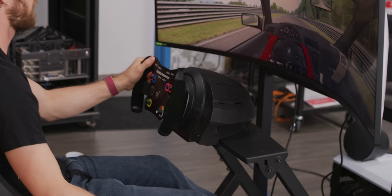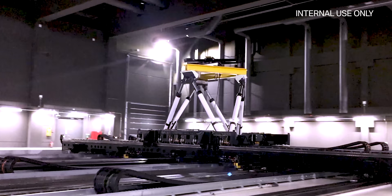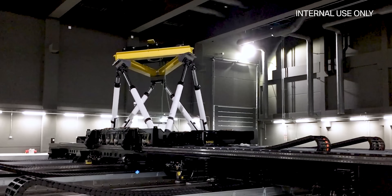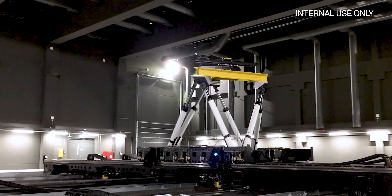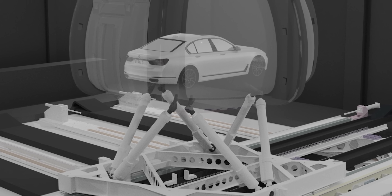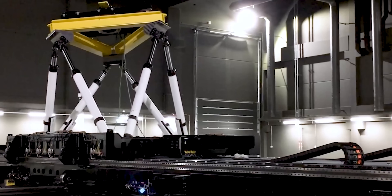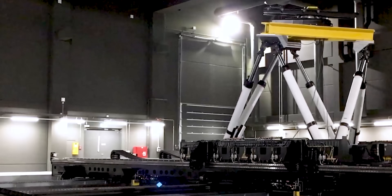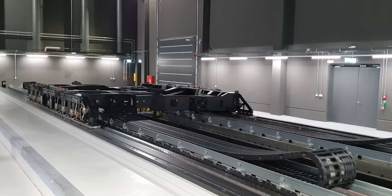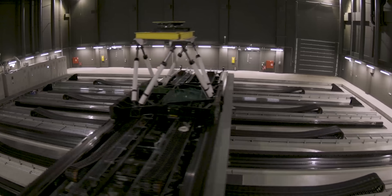A couple months ago, we were pretty happy with the driving simulator that we built — big screen, comfy chair that moves around when you hit bumps and such. But what you're looking at right now is a test of the Site Acceptance Test High Fidelity Simulator, which has 400 square meters of play area to toss around its 83 tons of mass. The SAT High Fidelity Simulator is able to not just faithfully recreate the 0.65G's you'd get from launching an M3, but is actually able to accurately simulate the 1G cornering force of a Formula E car.